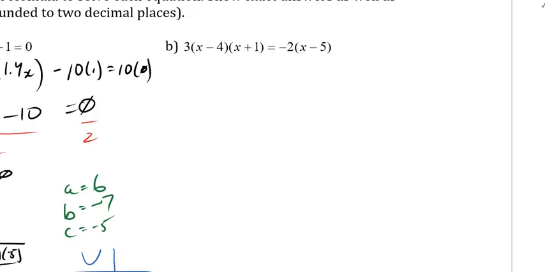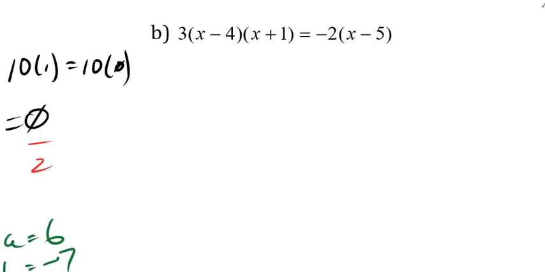Okay, let's try another one. What do I do for this one? What's going to be my first step here? Mahmoud? Move everything from the right equal sign to the left. Yeah, and? Expand. And expand and simplify everything. That's right. So go ahead and try that. Give you a minute, see if you can get the right answer.